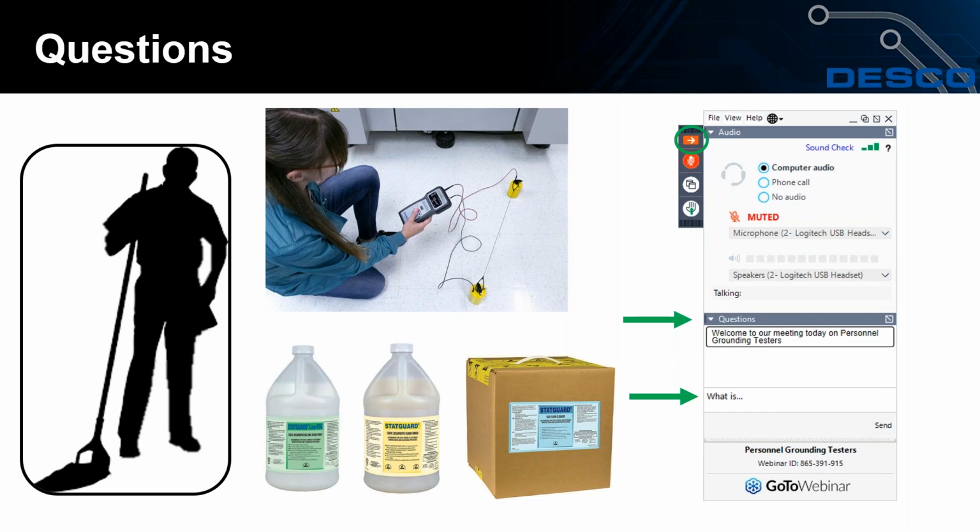So it's not really considered a reliable source, concrete by itself, to be used as an ESD floor. So typically you'll end up using a conductive epoxy or a conductive paint on the concrete in order to get a consistent performance over time. And then floor finish can be used on top of that to make it look better if that's what you need to do.